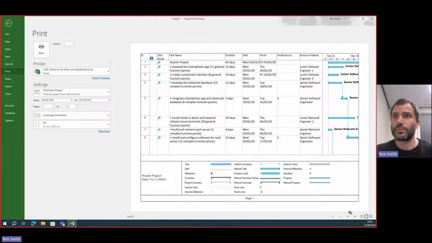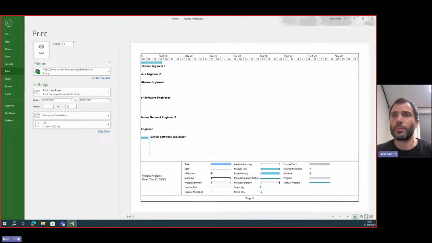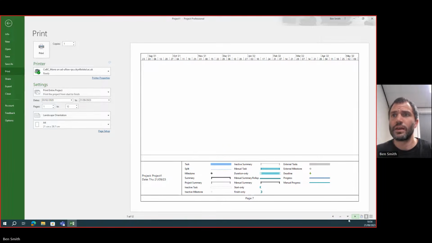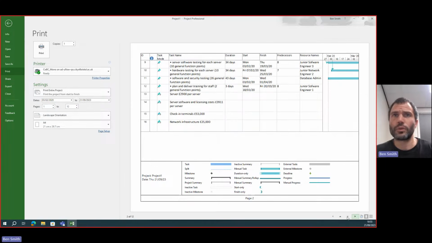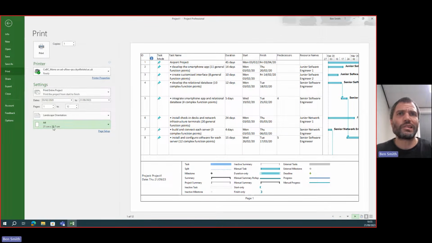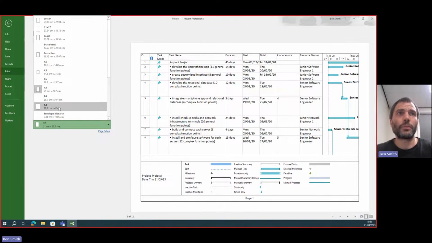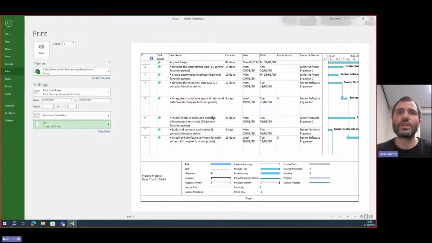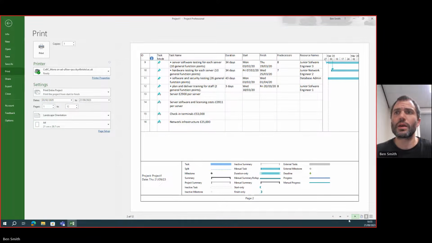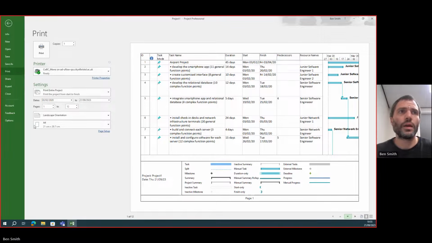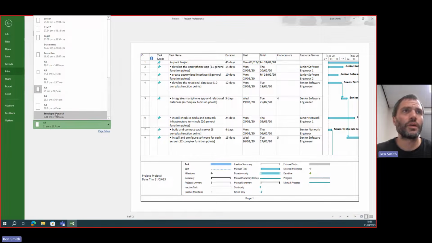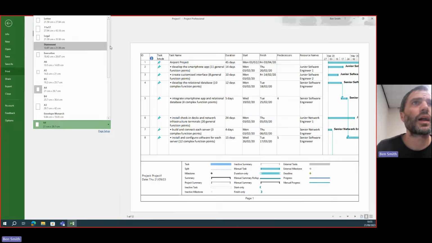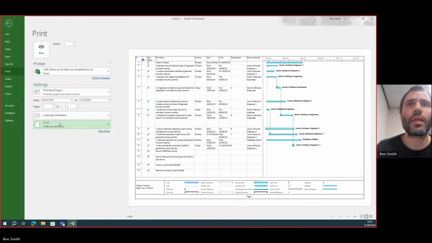the Gantt chart. If I press this button to the right here, have we got one down as well? Yes, we have. We've got more tasks below. So we're going to need to change the format of this. And I think if you change it to a bigger paper size, there we go.